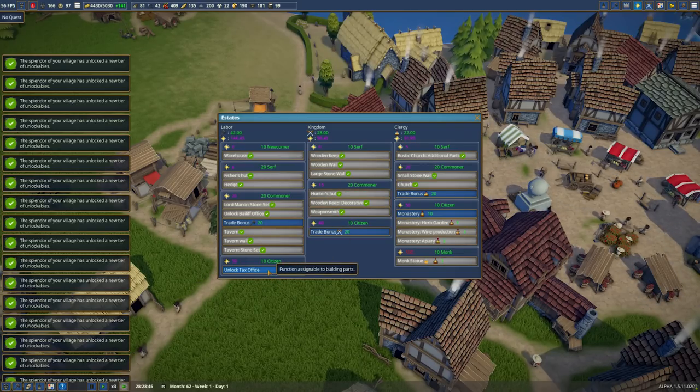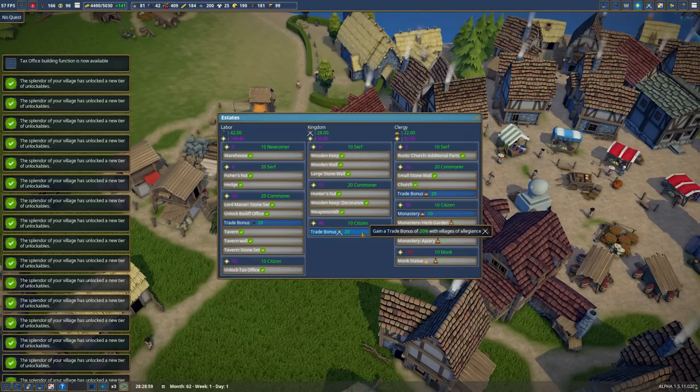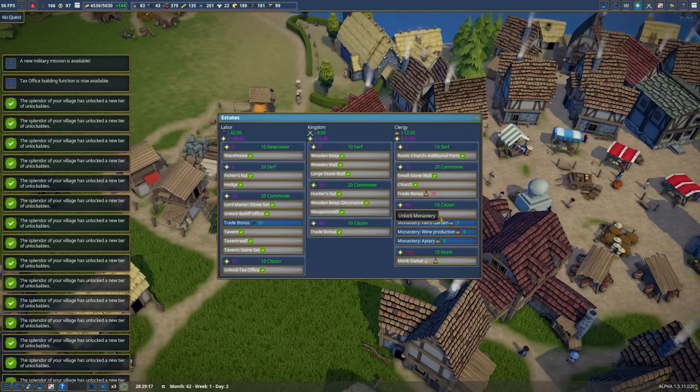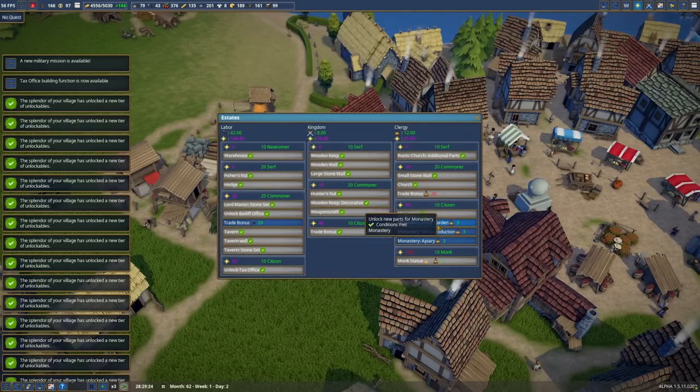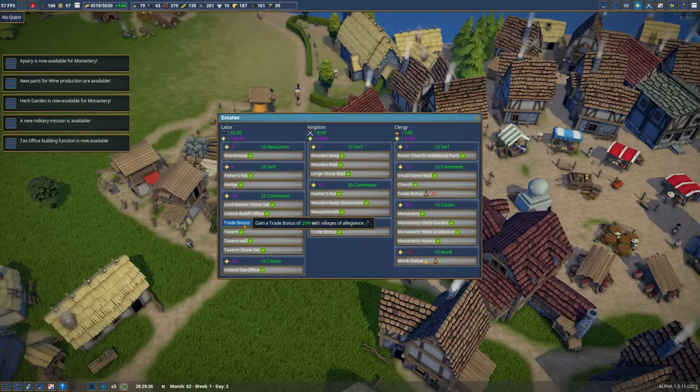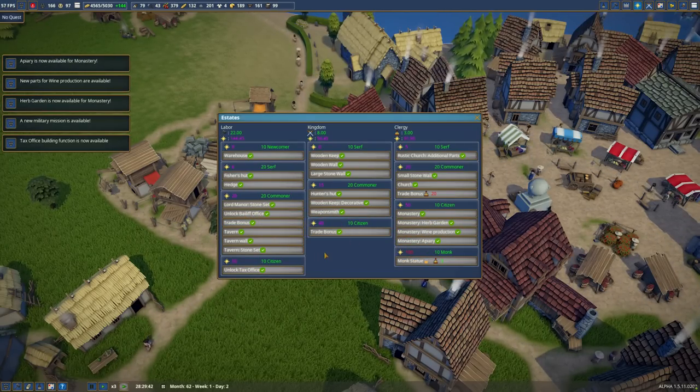So, we can unlock a tax office. Function assignable to building parts. Okay. We can do a trade bonus. Trade bonus 20%, that's only a good thing, right? We can also get our monastery. We should have got a trade bonus there as well, never mind. Okay, 3, 6, 9. Oh, there's trade bonus as well, good. So we've got all the stuff ready for this.